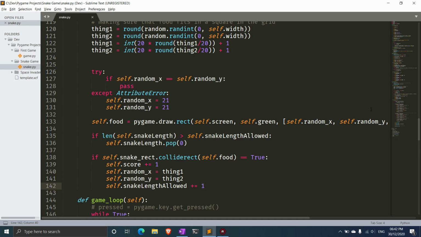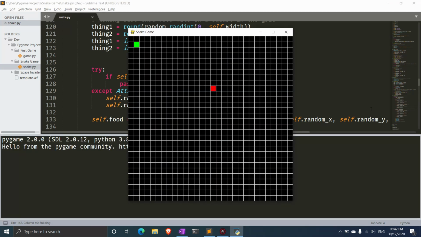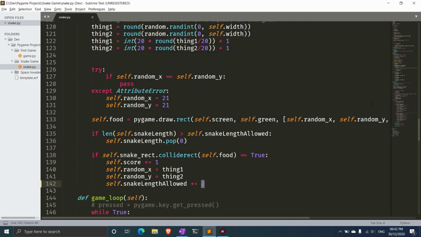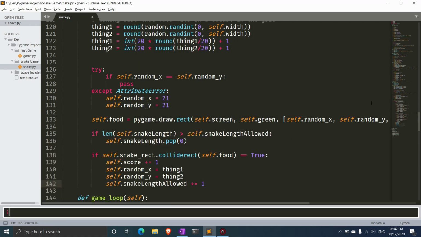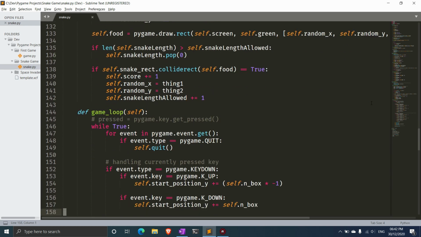So right here in this if statement, we're setting this length allowed to be 1, so it can actually grow up to being 2 squares long. And if I set this length allowed to be 2 instead, and run this code, then whenever the snake touches the food, instead of getting 2 segments longer, it's now going to get 4 segments longer. I don't want it to work like that. I want it to be 1 segment every single time we touch the food, like the actual snake game. And then we have the game loop.